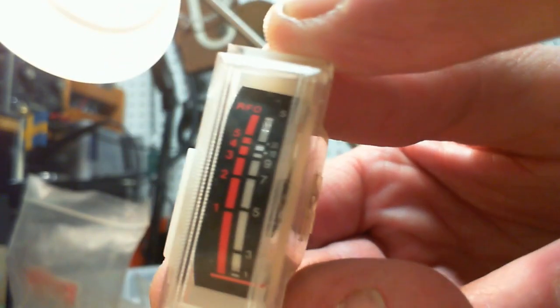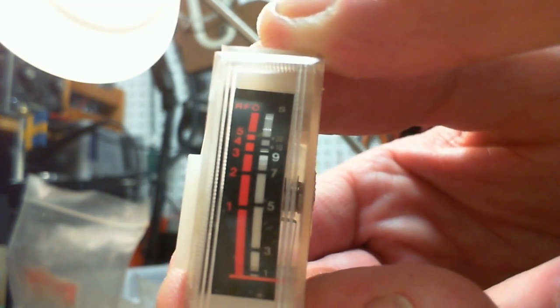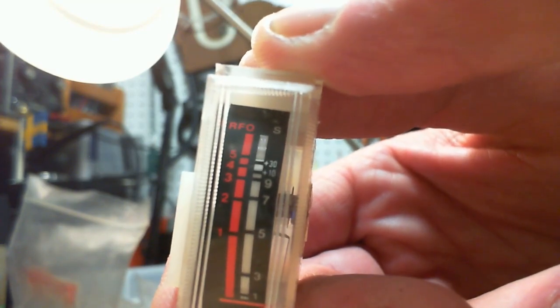Yeah, this guy's got... he's a busy meter. It's an S meter. That's a radio. This is from a CB radio, I think, because on the right would be the power up to 5 watts. Well, 3, I think, really. And then on the right are S units. I think it's a CB radio meter.